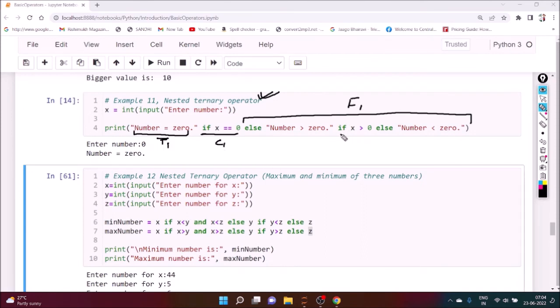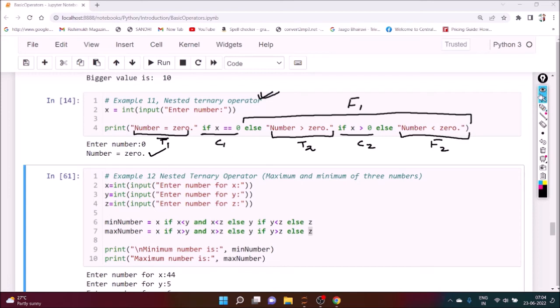Now it will check condition 2. If it is true, it will return this particular part, the true of the second condition, and this is the false of the second condition. If you enter number 0, the condition is true, so it will return the true part: number is 0.